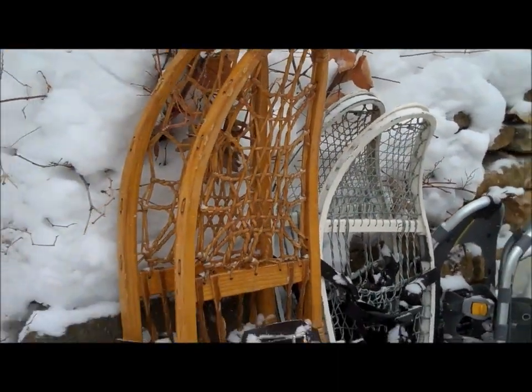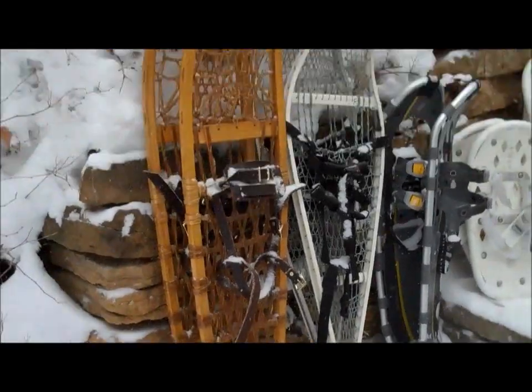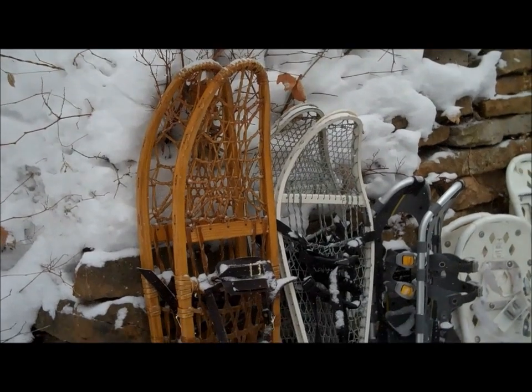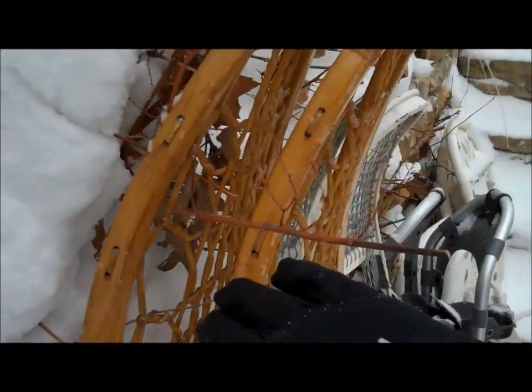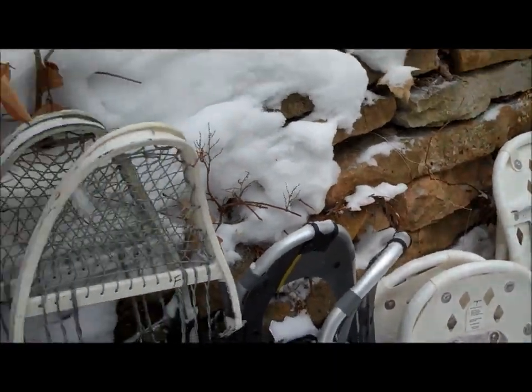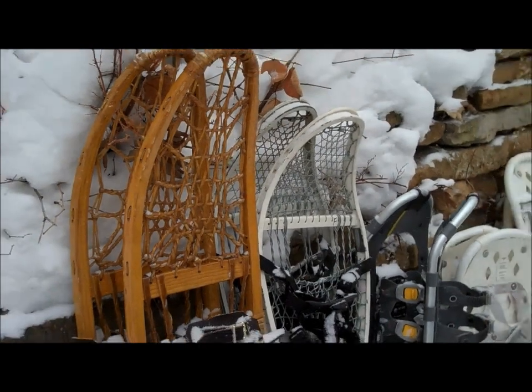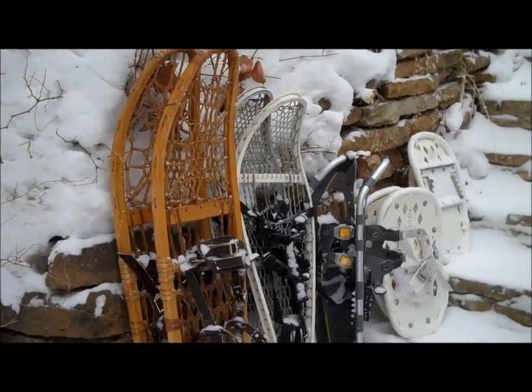Great for puffy, powdery, deep snow. Because they're so narrow, I can still travel fairly well through the woods as well. You'll notice there's a real nice bend on them. In fact, all of my snowshoes have a bend on them. That's important when you're going to look at snowshoes as well. That bend does help you from tripping up.